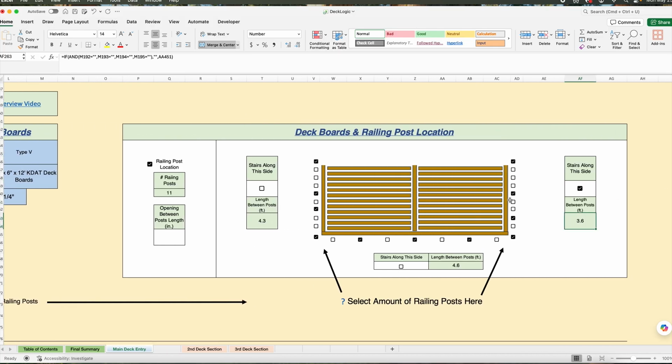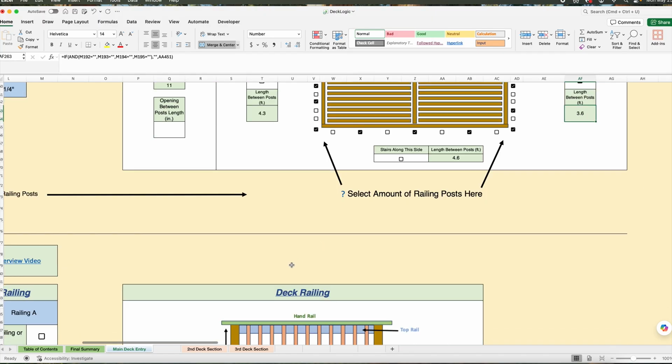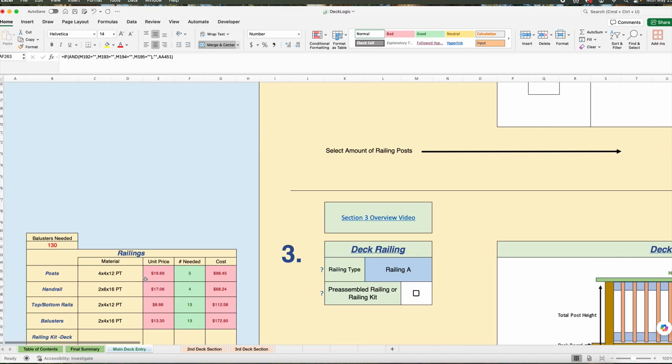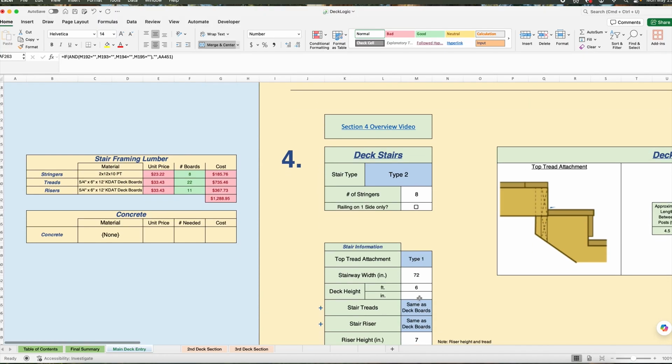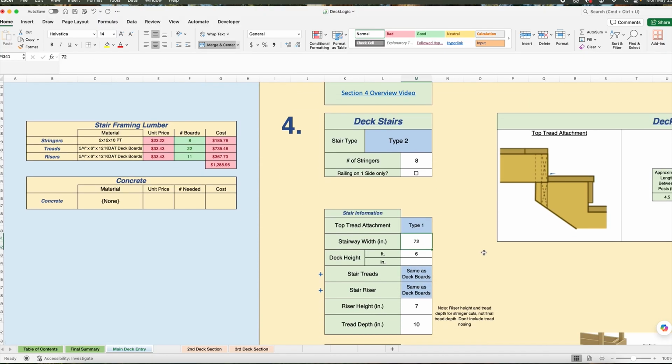That's because we're calculating that we have a larger opening between these 2 posts that don't need railings, meaning the length between posts on the other side gets smaller, and the amount of balusters we need is less. So just know that this stairway width is tied into your railing section and your post section.